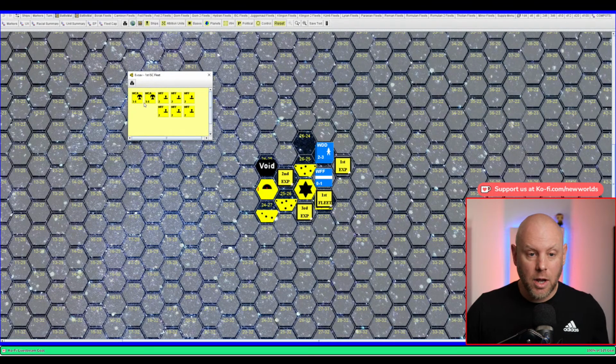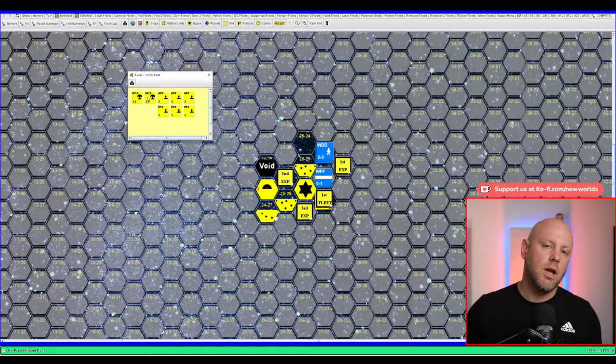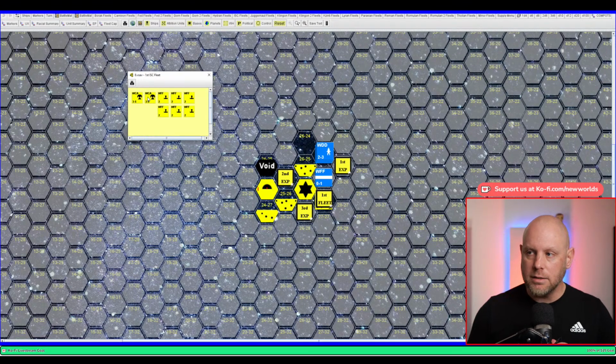So we can see here we got 1, 2, 3, 4, 5, 6 frigates and 2 WCAs. So the issue that had gone on in the battle is that the battle had occurred and been resolved before I had even submitted my battle orders.